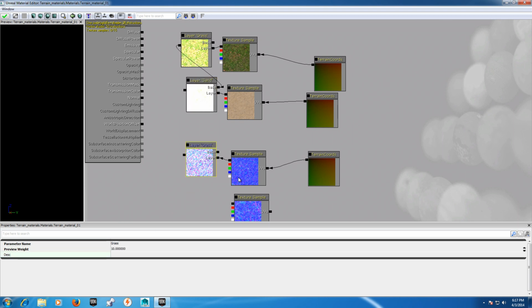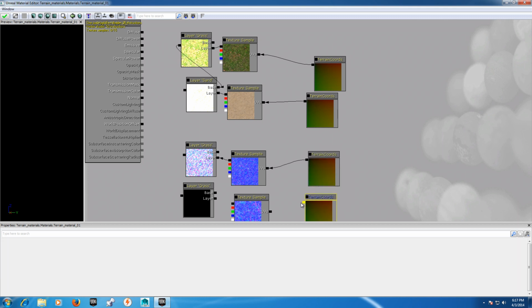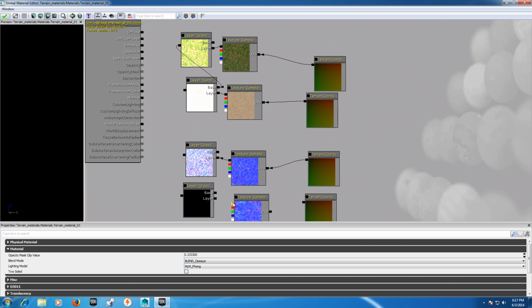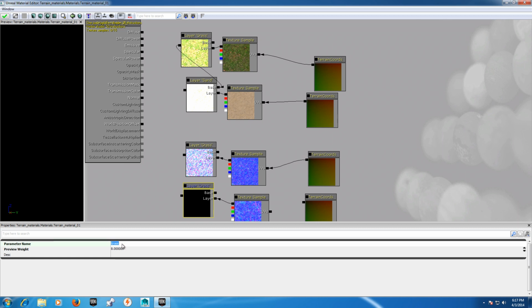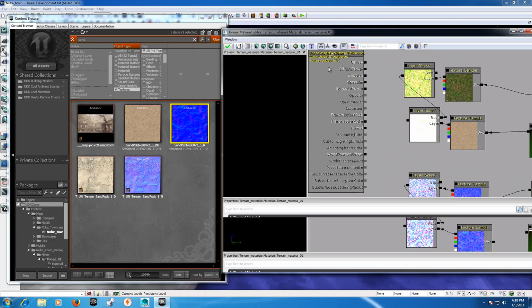Okay, so exactly the same thing we need to do with the normal. Let's make a preview of 8. Let's duplicate this. Let's hook up over here. Let's hook up this as a layer. Let's change the name to sand. And let's take this one and put it over here. So it's almost done. We need a rock now.